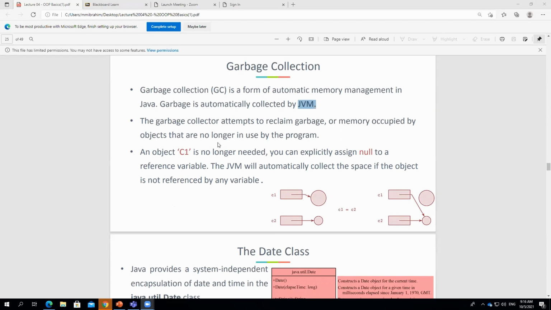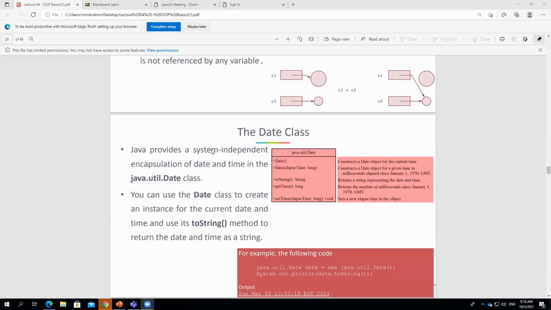Now I will go to the next slide. In this page we have two classes to talk about: the Date class and the Random class. In the next page we will talk about the Random class.